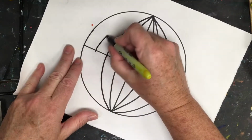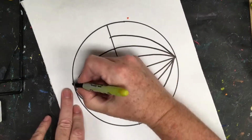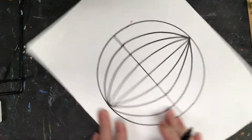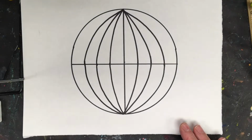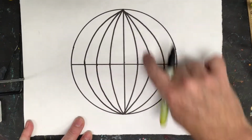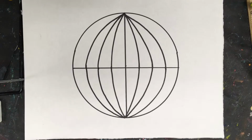And then the last line, curve it. Once you get the hang of it, it'll flow better. Starting at the tip, right to the line. There, so I have it divided now into 8 little pieces on each side here coming down. Now, that's one half of the design.